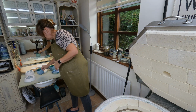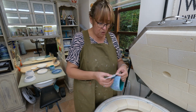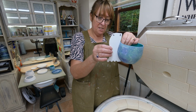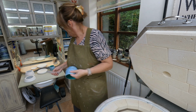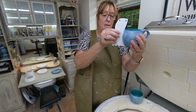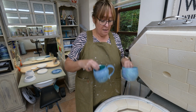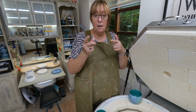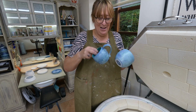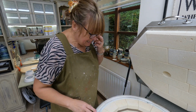We'll see. I also made my own rib to try and get a profile for a mug, to try and have some consistency. So I tried to do this so I could get the same profile, which I did, which is great. I did this one as well with the same profile. You wouldn't believe it, I had the same weights of clay as well, but they're certainly not coming out the same. I started off with the same width at the top, but I obviously need a lot more practice. It might have the same profile edge, but they're not the same size. See, I am such a beginner, and making sets is quite hard.